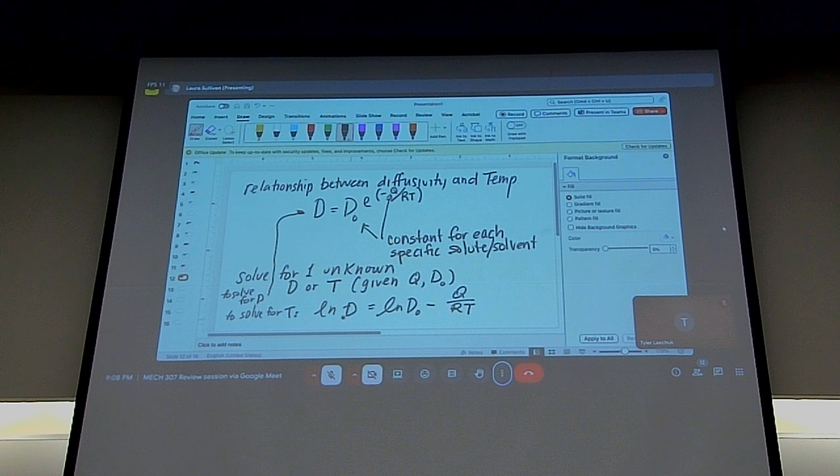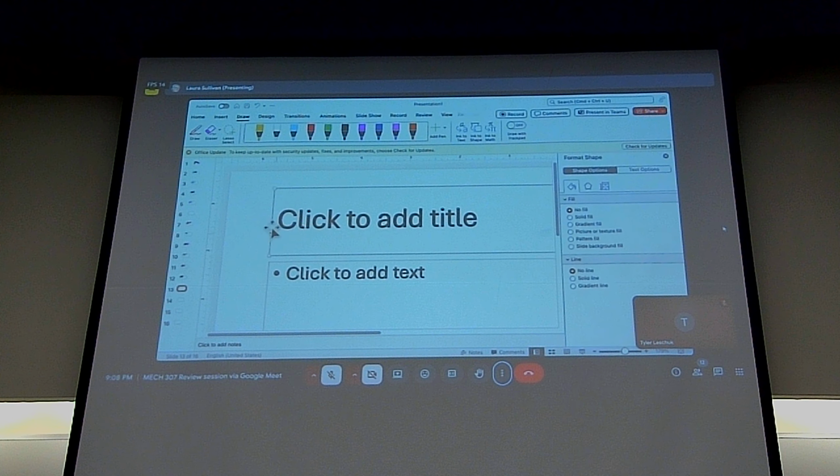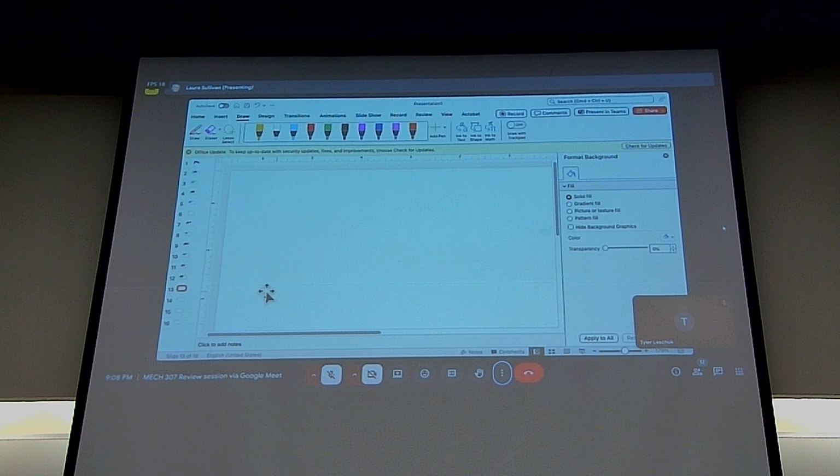And then the last problem type with the diffusion, and again, this doesn't matter if it's steady state or not. Could we do a type 1 problem for the diffusivity? Sure. Might need to look up some values here, but I have a book right here. So, let's see. If we wanted to find, I think in class I did one where we're solving for D, so let's do one where we're solving for T.